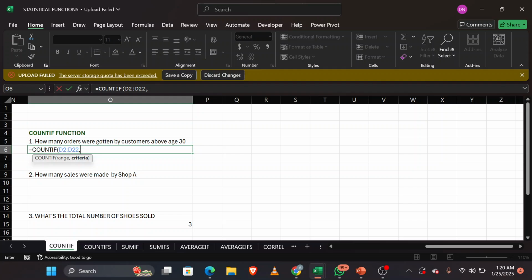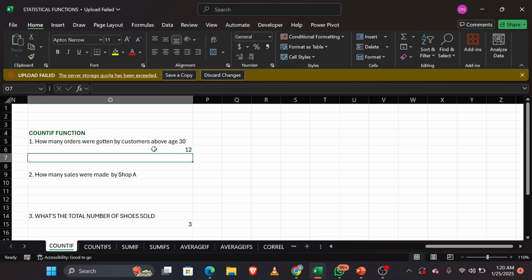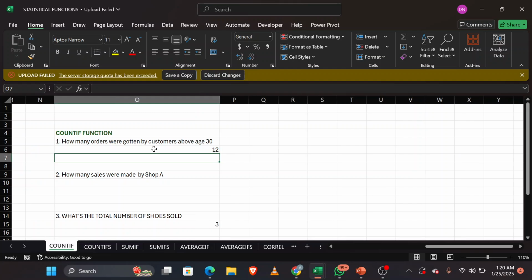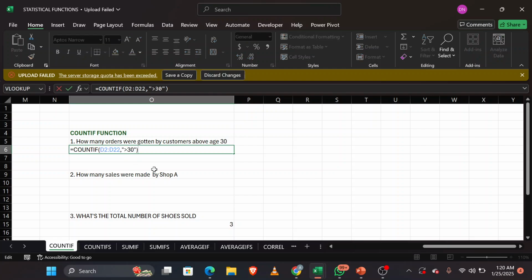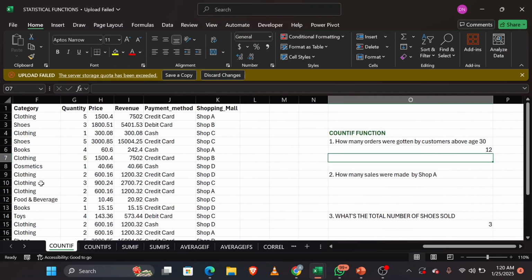You can put this in quotes because of the greater than sign. It says we have 12 orders for customers above age 30.